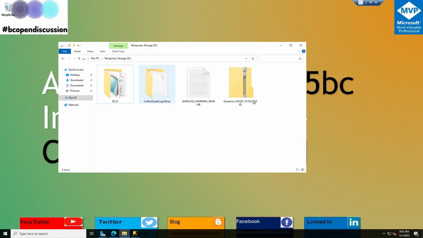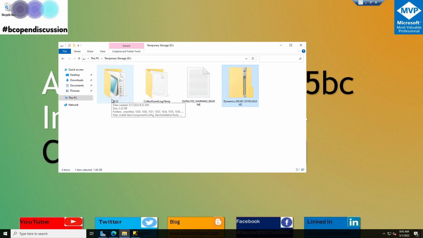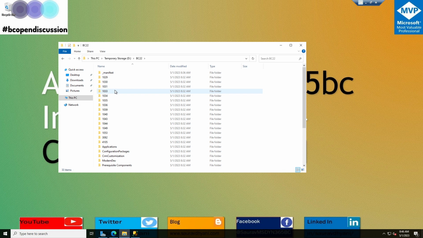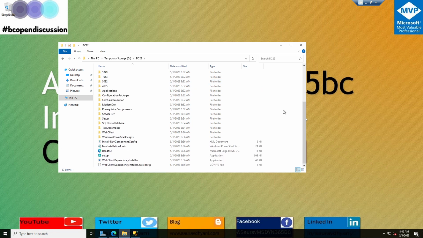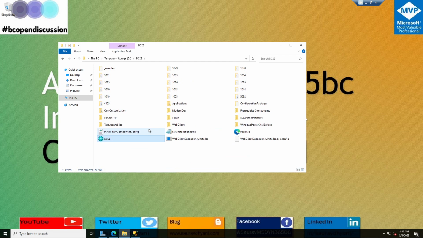Once you are done with that, make sure to extract it with a different name, which is a smaller name, and as near to the root path. So like in this scenario, I'm using it on D drive with a smaller folder name called BC22, and there's a reason behind it. I have talked about it so many times, so I'll not waste time on it. Then let's head up and start the setup.exe.